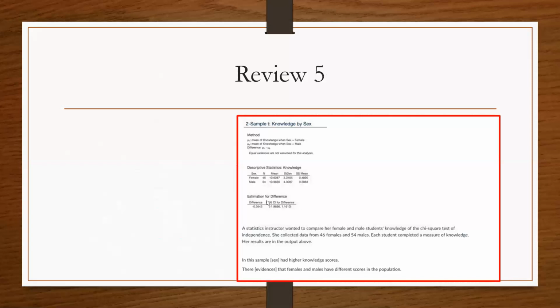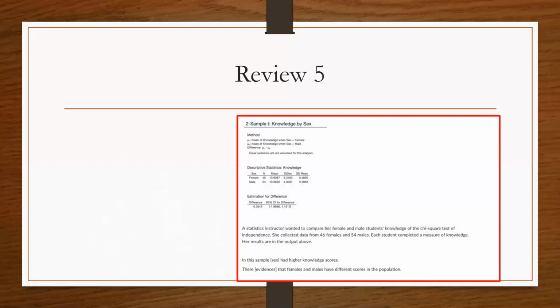I'm gonna go over it. So I don't have this snippet on the next slide. I just have it here, trying to save space so I can kind of explain on this, but I'm just gonna go over it right here. So as you can see, when you look at the means, since it's asking for the difference, it's just the mean of one minus the mean of the other. So in this case, 10.96 minus 10.60. So men have the higher knowledge scores in this experiment.